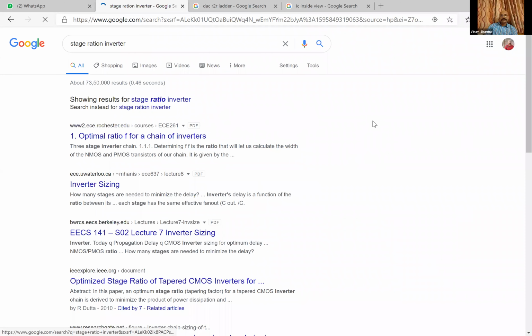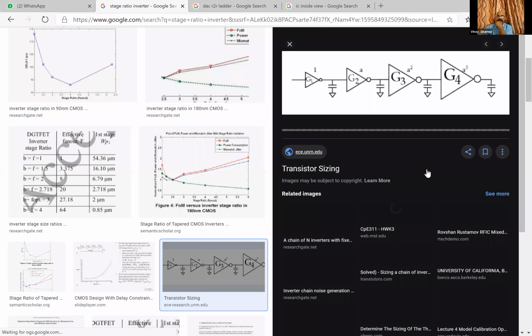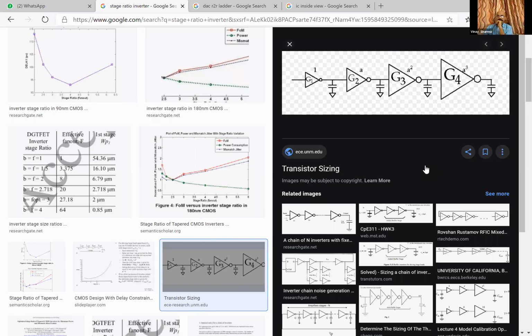Are you able to see this figure? Guys, are you able to see this figure? Hello. Great. Yeah, we are able to see. Continue. Yes, okay, great.